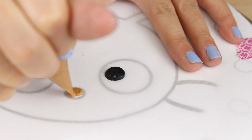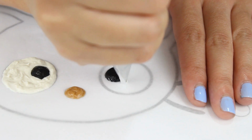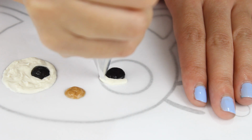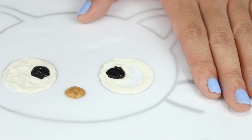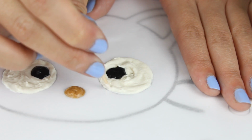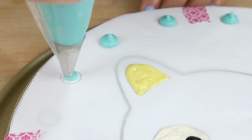I started out with the pupils there. Then I'm going to pipe on the nose. Next I'm going to add on the eye whites. I like to outline the pupil first and then go all the way around and outline the whole eye, then go back and fill it all in. We're also going to do the ears, and also the dots.